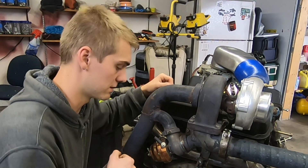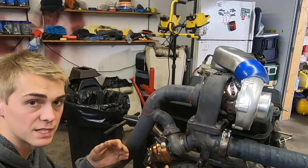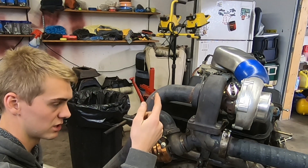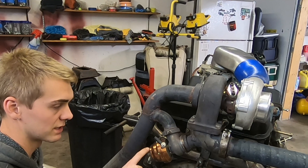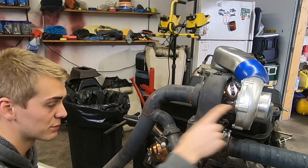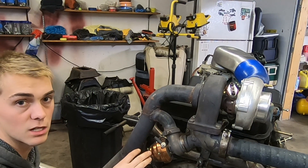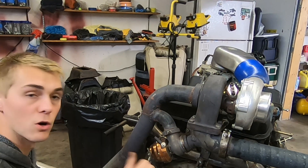The wastegate worked alright once I got it figured out. It came with a 14-pound spring. There were no springs from this company to swap out, so all I could do was use a manual boost controller — all that is, is an air leak. Your boost pressure goes to the controller and depending on what it's set at, it'll put that boost pressure to the wastegate. A 14-pound spring means you need 14 pounds of boost to open it. You can create an air leak so the full 14 pounds doesn't actually reach it, keeping it closed longer. I needed a softer spring because I only wanted 8 pounds — so I ran 8 pounds of boost through a bone-stock 360.